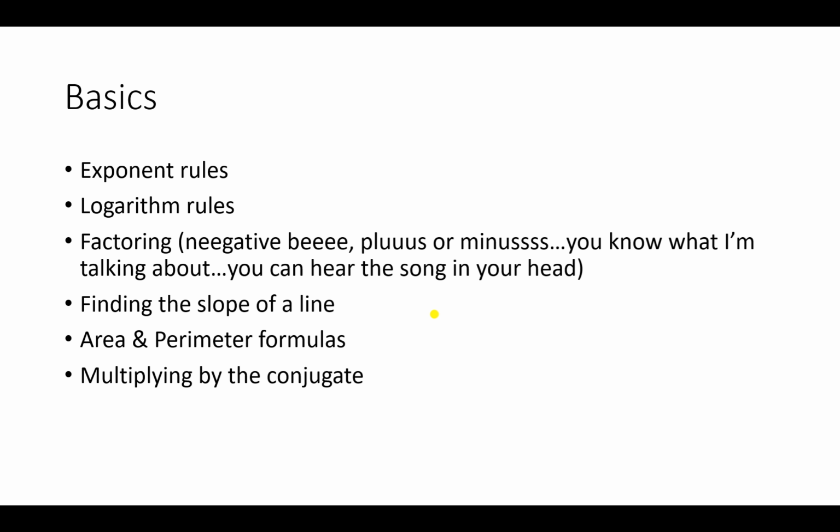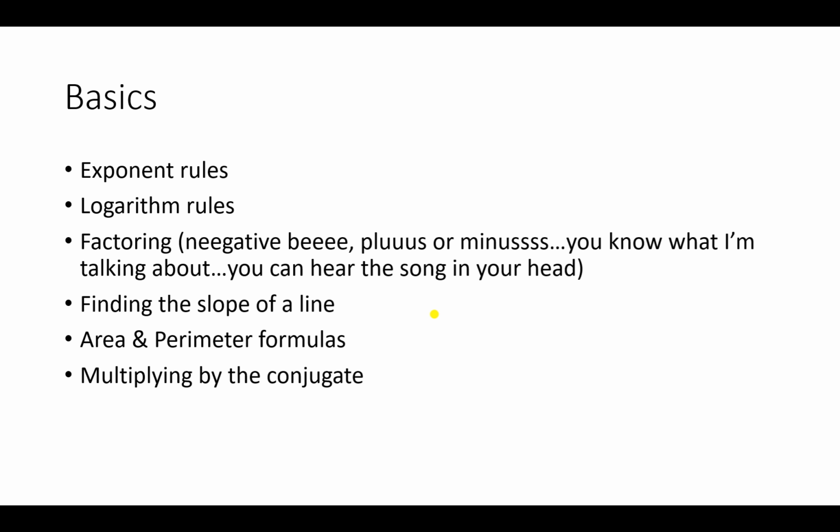Okay, next you want to know how to find the slope of a line. This may be given two separate points, or it may be given a point and a slope, and you're going to use point slope form. So you're going to want to know how to do that. And then the area and perimeter formulas. That's if you have a shape, like a triangle, circle, or whatever, and you want to find the area or perimeter of it. You want to know the formulas, right? Base times height, or one half base times height, whatever the case may be. Because sometimes on the AP they'll give you a circle or whatever, and part of the problem will involve finding the area under the circle, for example.